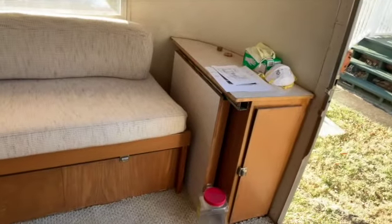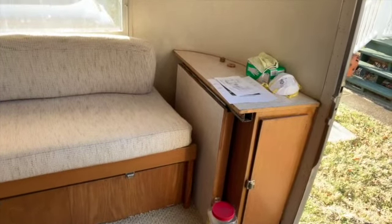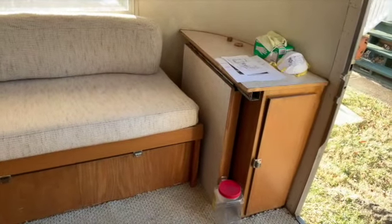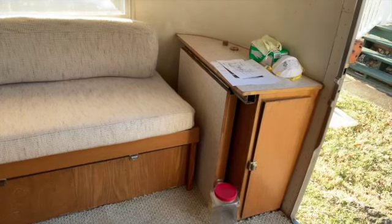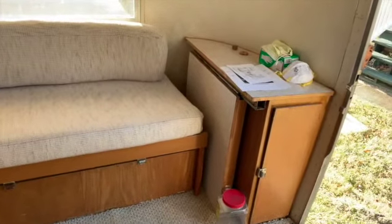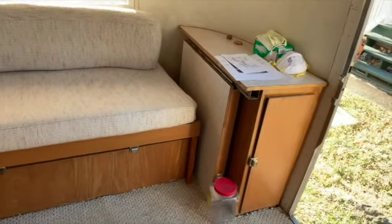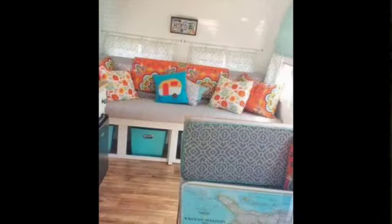My husband and I have been discussing, there's a neat pin here where they have a map of the United States on their table. And we were discussing doing that on our table. The problem is our table expands. And it's like, what part of the United States do you cut out? Or, how do you work that? So we'll see if we get that in as a decoration or not.